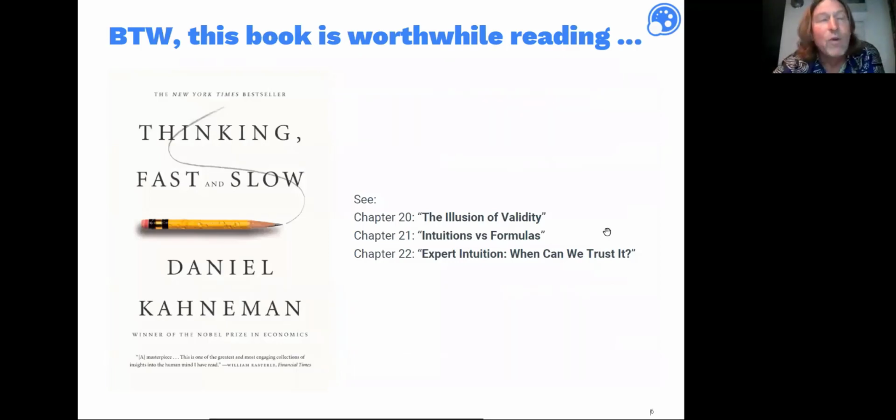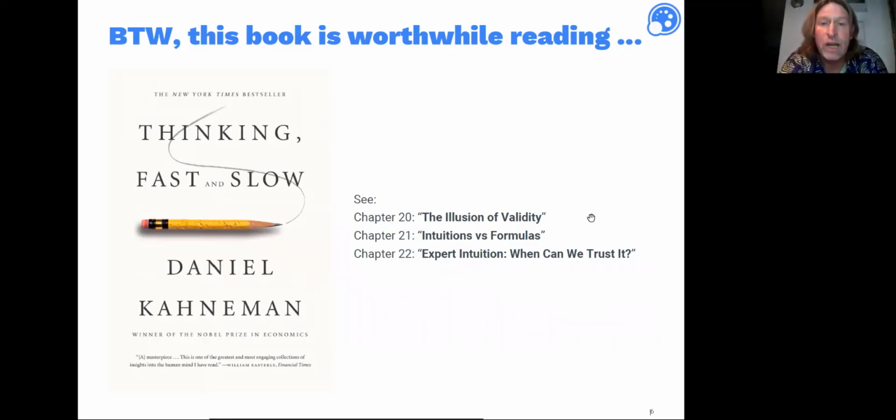I want to give a plug for this wonderful book that in some respects changed my life. It's an excellent read by Daniel Kahneman, the Nobel Prize winner in 2002 in economic science. He's a cognitive psychologist. Those three chapters that I've identified there are really the foundational references or explanations as to why human beings struggle with tough decisions. And Kahneman is a very strong advocate for using what he refers to as formulas, which is really just his way of saying multi-criteria decision making, to support our intuitions and oftentimes to replace and certainly improve upon.